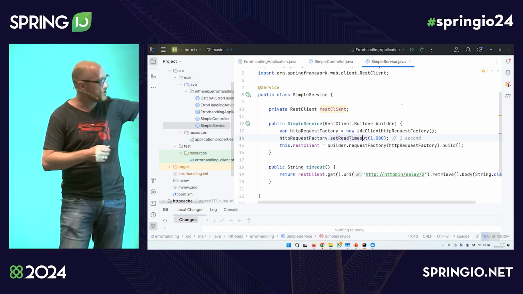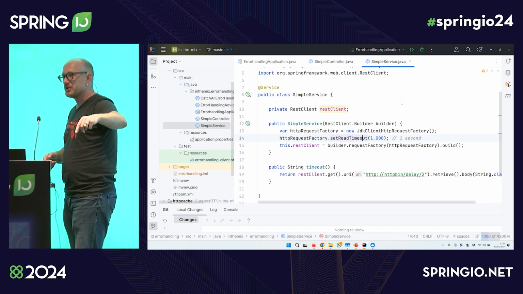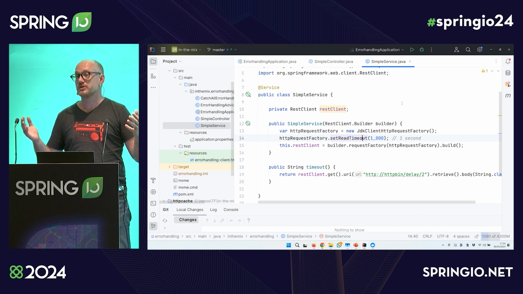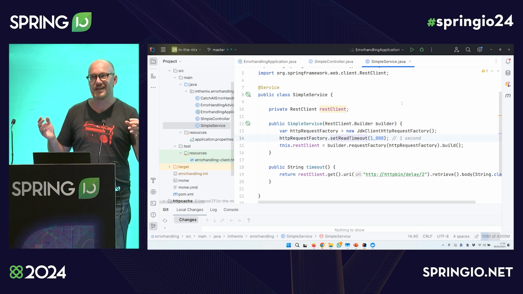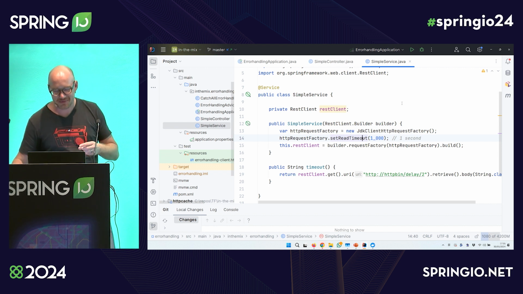If you're wondering why this says HTTP bin and not .org, that's because I'm actually running this thing on localhost in a Docker image, and I've just added a localhost alias on my laptop so that I'm not relying on Wi-Fi at a conference, because I have some not so good experiences with that.